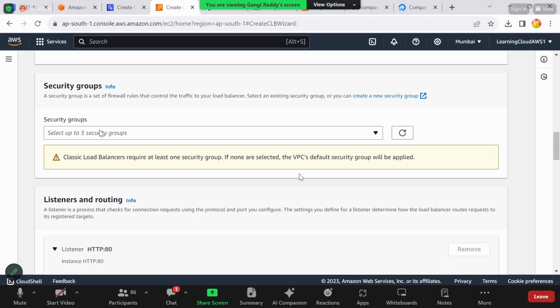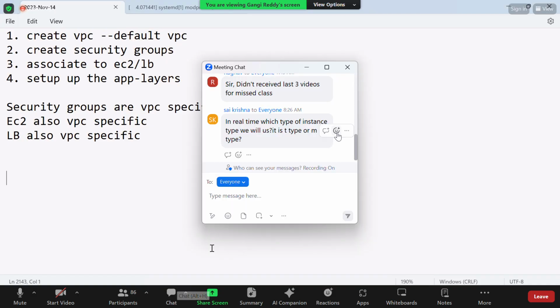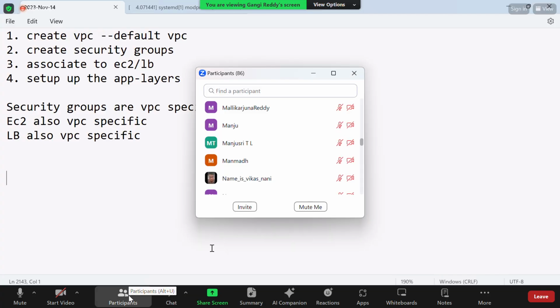But here I'm creating in Mumbai now. We are not discussing other regions. If other regions are impacted, this load balancer doesn't have any impact. For example, if Singapore is impacted, it will not impact Mumbai. So how can we create EC2 in different zones? When you are creating an EC2 machine, in the network section you will get a drop-down option. If you want a specific zone, you will get that option.